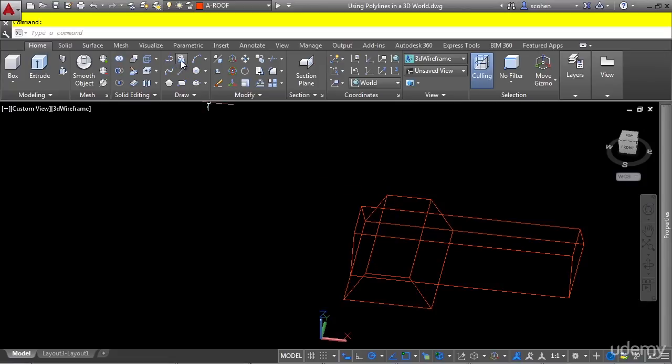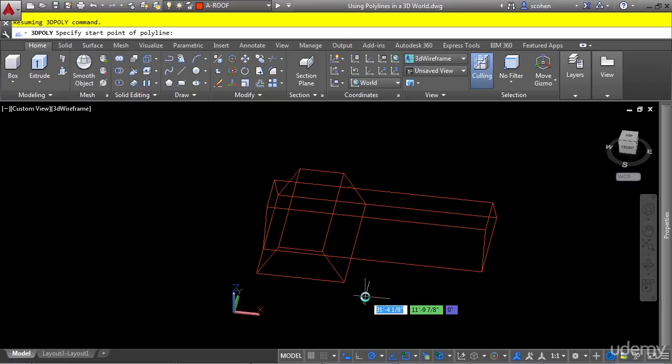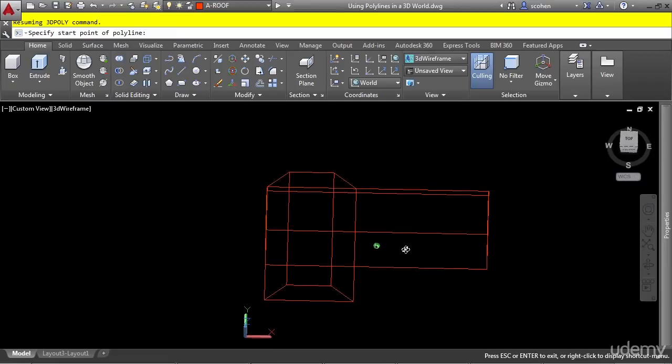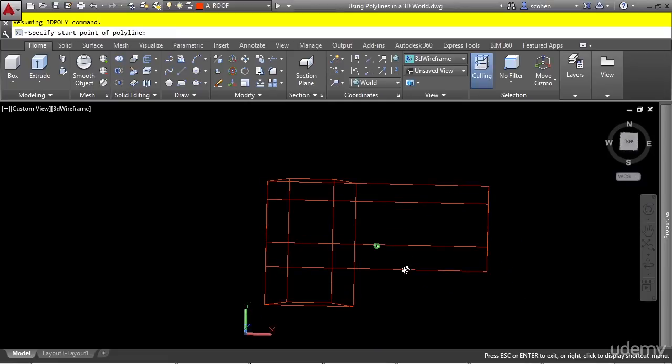So there is a 3D polyline command. This allows you to snap to any of the elevations you need to. Now, sometimes with the 3D polyline command, it can act a little buggy. So sometimes it's best to make sure you have all the vertices you want to snap to in your view, because when you go to orbit, it sometimes acts a little funny and you have to restart the command.